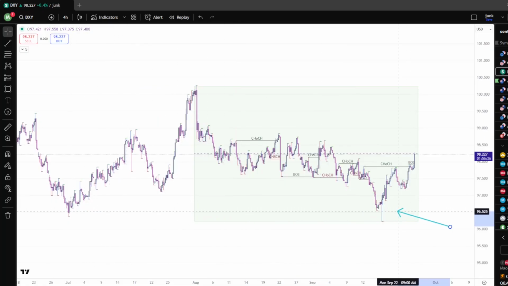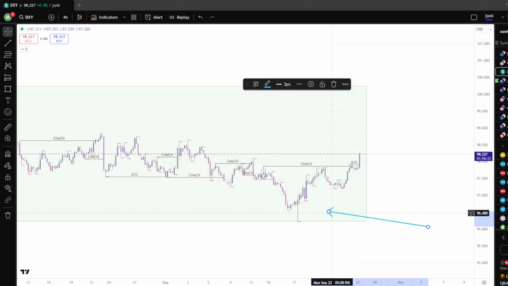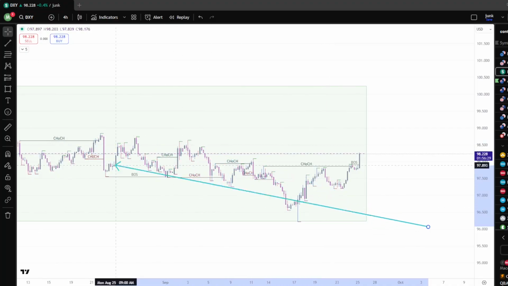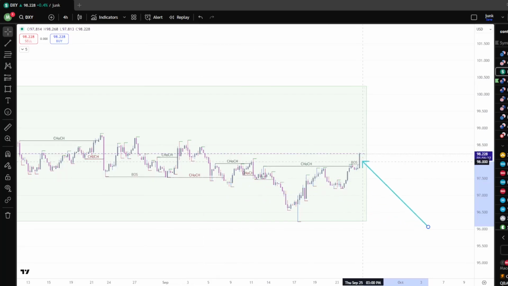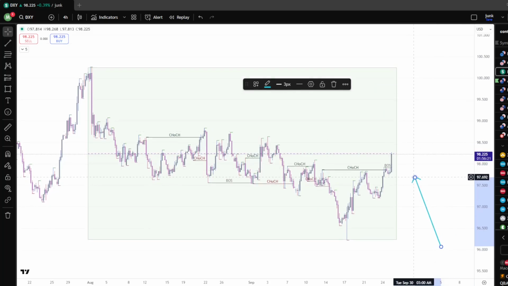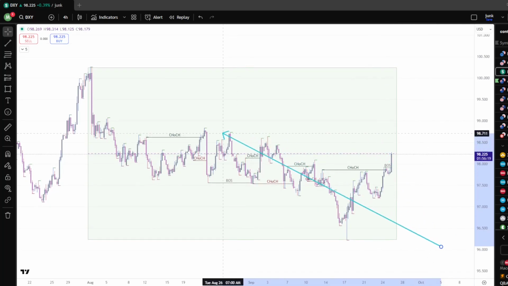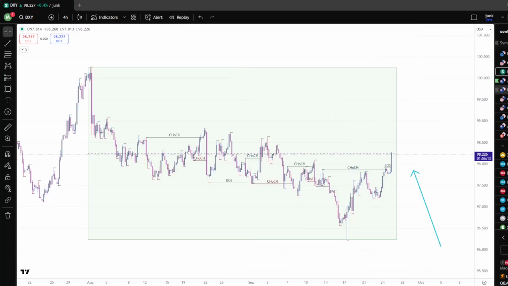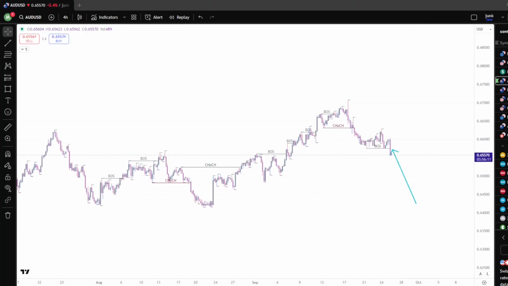Now we're waiting to see if this can sustain, but technically it's still back into this area of consolidation, with this being resistance, with this being support. This is where price is now, at the equilibrium of this overall range. So waiting to see if momentum can continue to pick up and target, we'll take out these highs and look to see if it can eventually target the highs into the overall range if the momentum sustains.